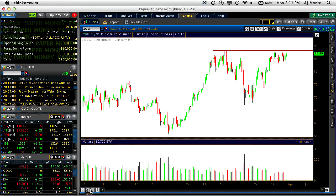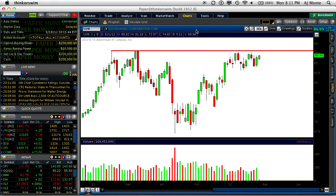As I zoom in, take a look here, you'll see that that resistance level is still very much intact, and what's happening is the volume is increasing still as we approach that resistance area, but this is still earlier in the week. Now look at that little volume bar down there. You have to understand that this is the beginning of the week, so the volume has not yet accumulated, so it's hard to say whether or not this week is going to end with stronger volume. But I will tell you this, if the volume is lower than it was last week, then make sure you are absolutely protecting this. David, if you're long it at 87, you're right at your break-even point right now.